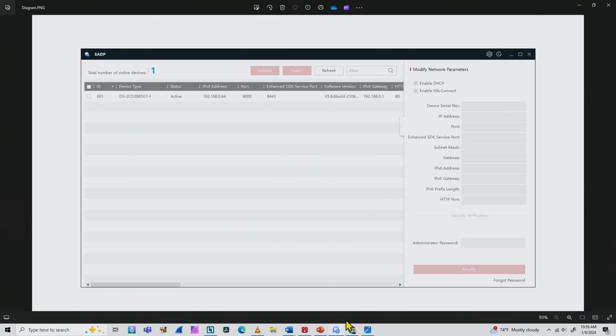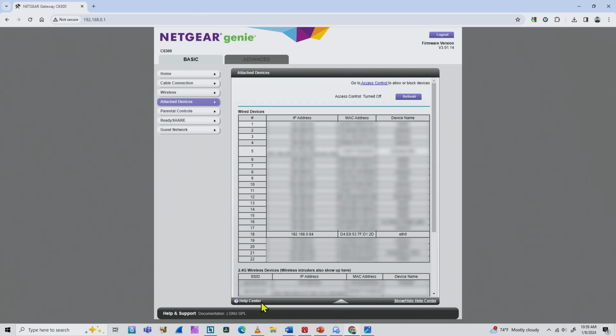Let me just show you here my router. So here's 192.168.0.1. That's my router IP. So I can log into my router, and here I can check all the devices and all the IPs that are assigned to those devices, okay? And here I find the Hikvision camera, which is manually assigned, but the router knows. And here is the MAC address, so I can make sure that this is the Hikvision camera, because the MAC address doesn't change for the device, okay?